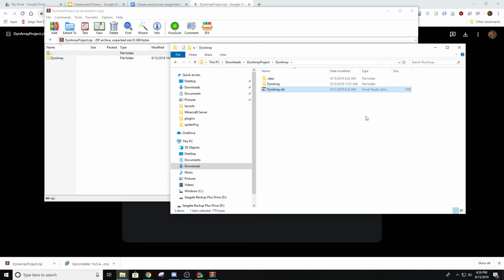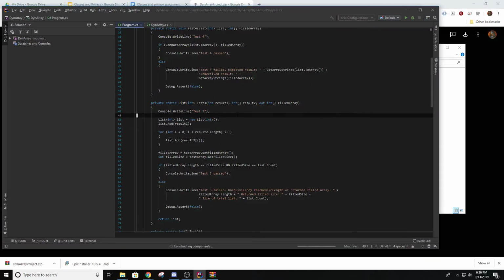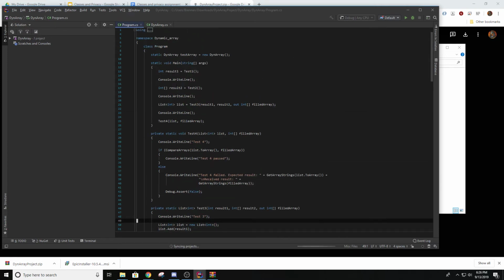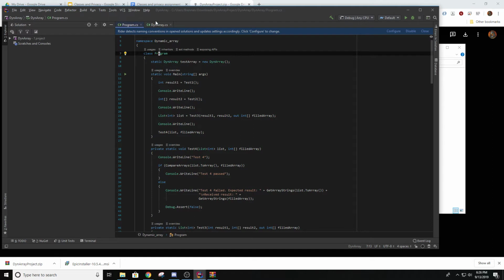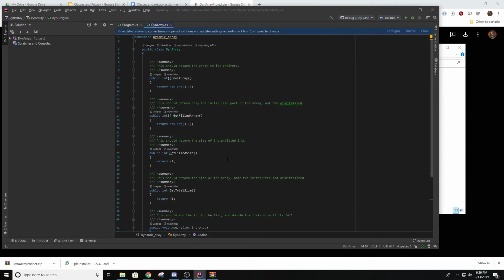There's a different driver. Anyway, okay. So I've written a bunch of tests, and this is where the program runs. And then you also have your Dynarray template. The Dynarray template already handles building the class for you. I know that was very hard to type, some brackets and some words.